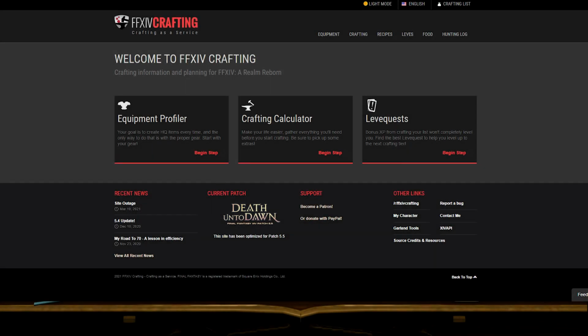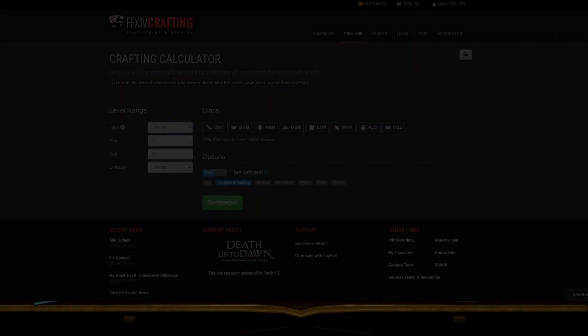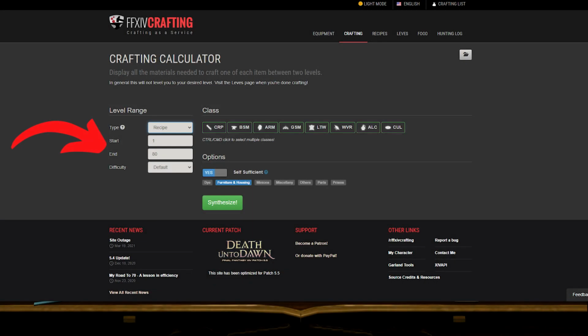I use FFXIVCrafting.com, and to find the answer to that question, I would go to crafting in the upper right corner. Type in the level range you're curious about. In this case, since we want to know for every recipe, we'll leave start at 1 and end at 80, then control-click all of the crafting classes. Make sure to include any other categories you wish to include, like furniture and housing, and click Synthesize.